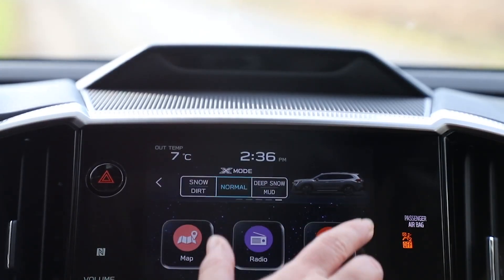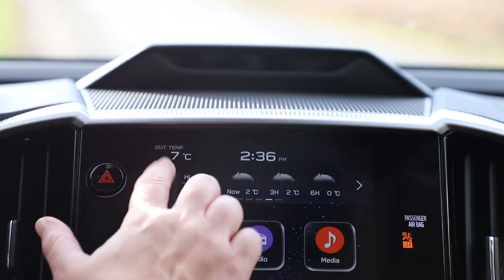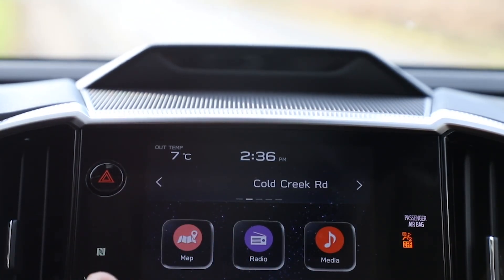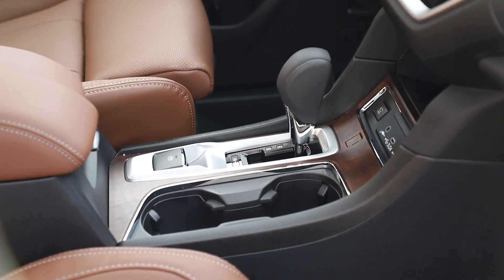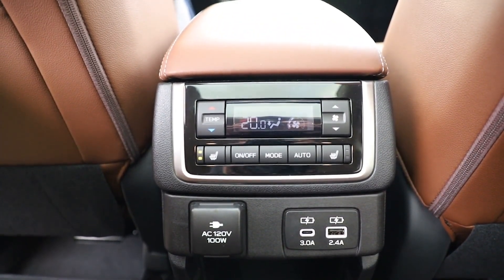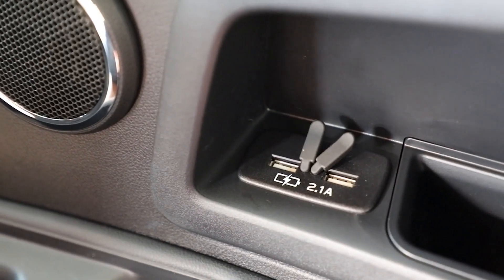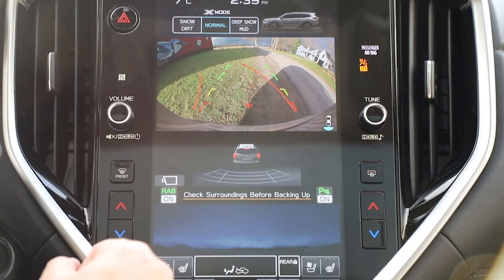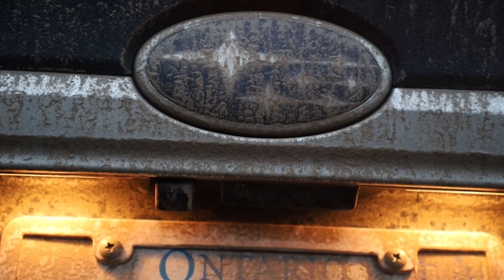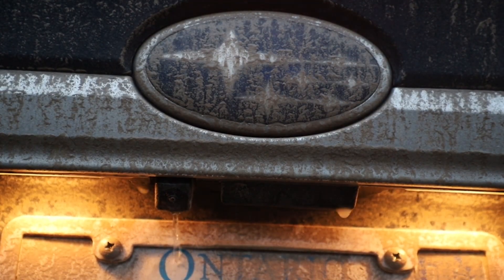The Ascent's dashboard has been redesigned around this screen, and the smaller instrument screen formerly at the top center of the dashboard has been replaced with the cameras for Subaru's driver-focused system, which is now equipped on the top two trims. USB-C ports are now standard for the first and second rows in addition to USB-A's, and both port types are also available for the third row. The resolution on the rear-view camera is significantly better than those found in other Subaru vehicles, and a camera washer tied to the rear wiper washer is standard equipment.